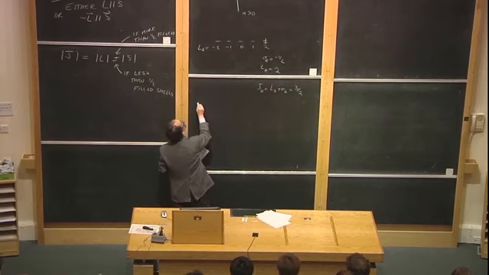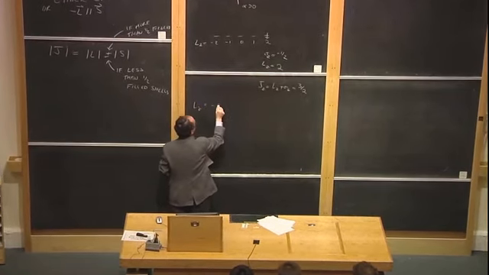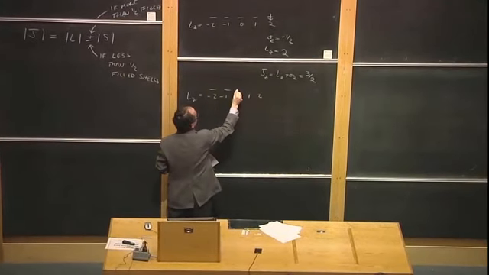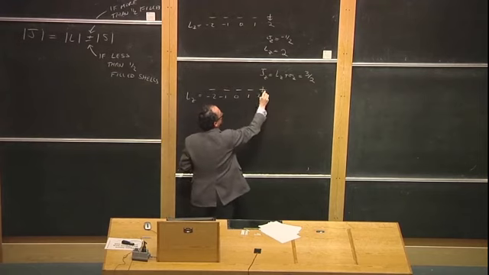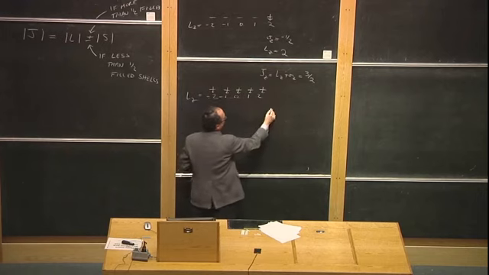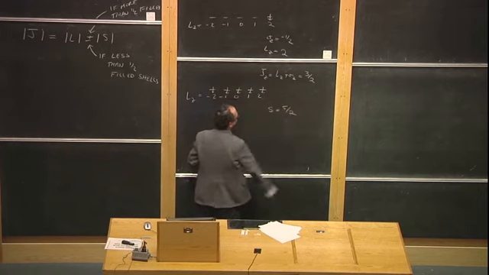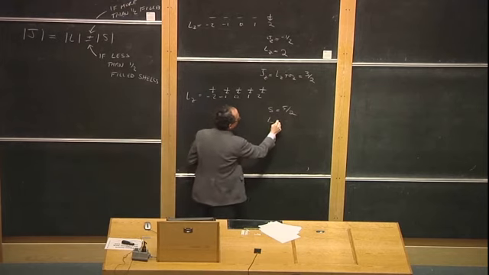Okay, now what happens when we get to a half-filled shell? When we get to a half-filled shell, we have LZ equals minus 2, minus 1, 0, 1, 2. We have these 5 states. Now, once we're at a half-filled shell, we have to put in all 5 spins aligned because we want to align all the spins. So here we have S equals 5/2, 5 spins all pointing in the same direction. But L here equals 0.